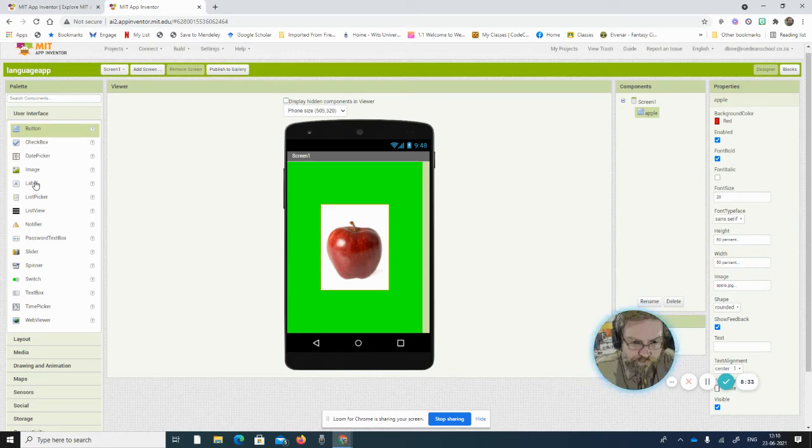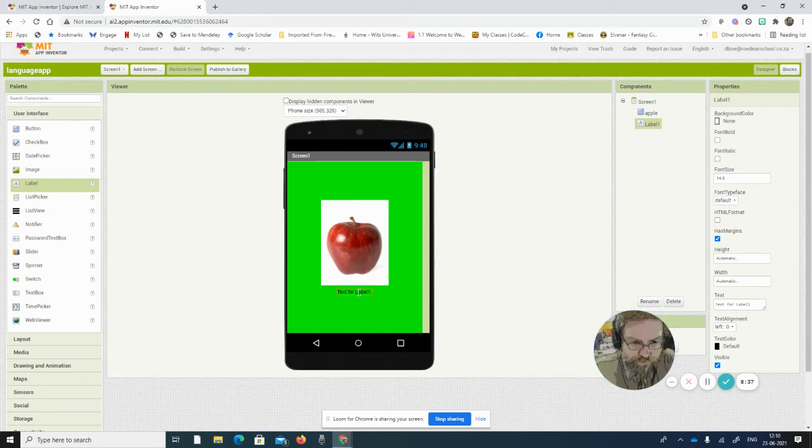Next thing I'm going to add is a label. So I drag the label underneath, and it says text for label, and I'm just going to rename that label for apple, just so that everything is named so I know exactly what it is. And when it comes down to text for label, the properties over here, I'm clicked on label for apple here, I can type what are kind of instructions, if you like.